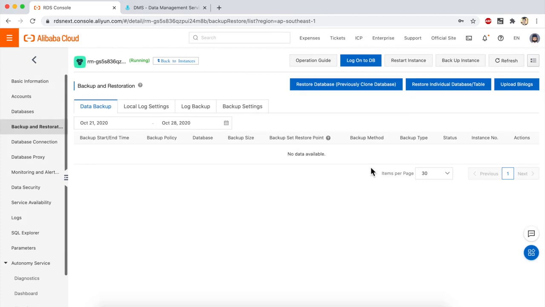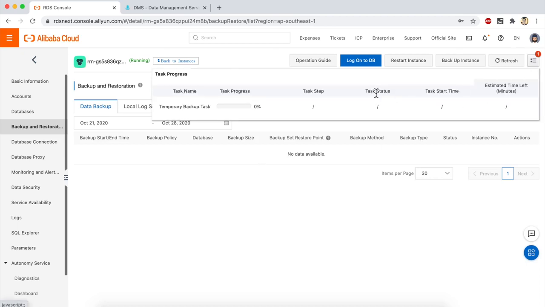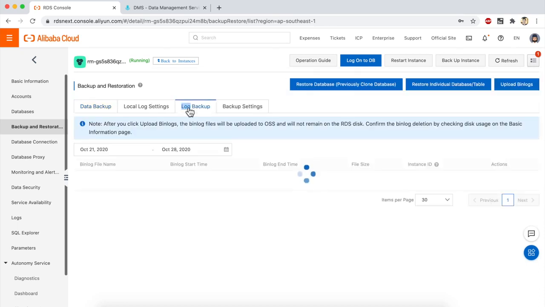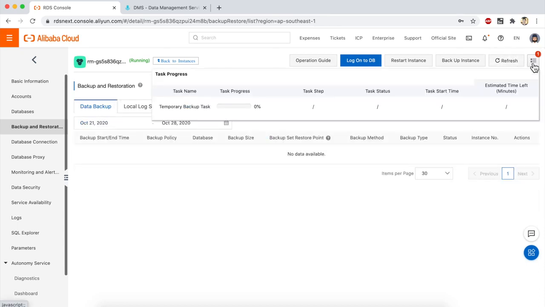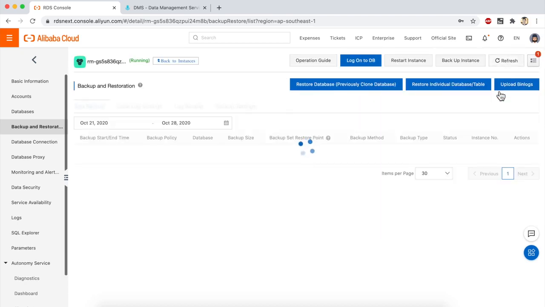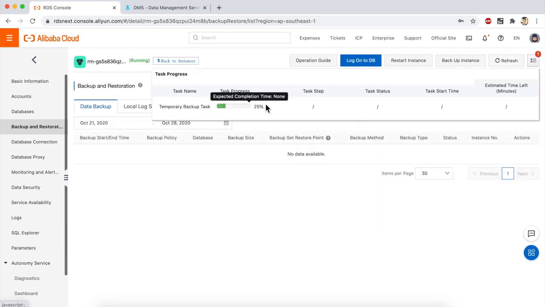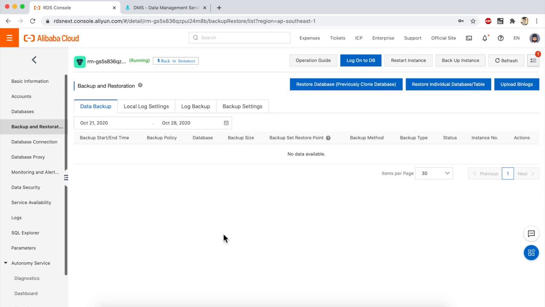If you're curious what's happening, you'll notice that refreshing doesn't cause the backup status to appear here. Nothing appears here until the backup is complete. The status shows up here. So if you click on this little icon, you'll see the status of the manual backup task. Let's click on that again. You can see it's 0%. I click refresh one more time. Click on that status. You can now see it's 25% complete. So let's just wait for that to finish.